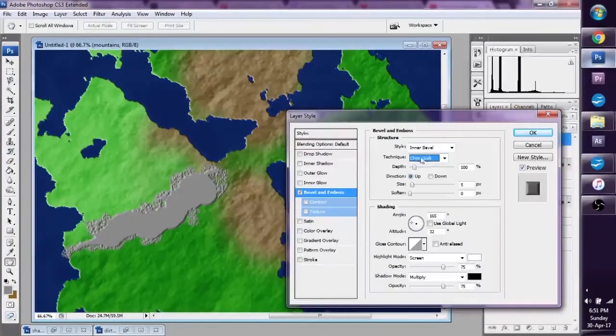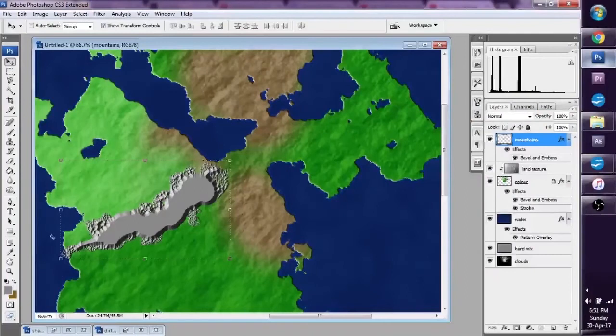Then we're going to change the technique to chisel soft, and we can adjust the depth and the size, something like that. That will look good. And to add some more detail to this, we can go to the eraser tool, and we can use a combination of soft brushes, so we can make it blend into the land a little bit more.